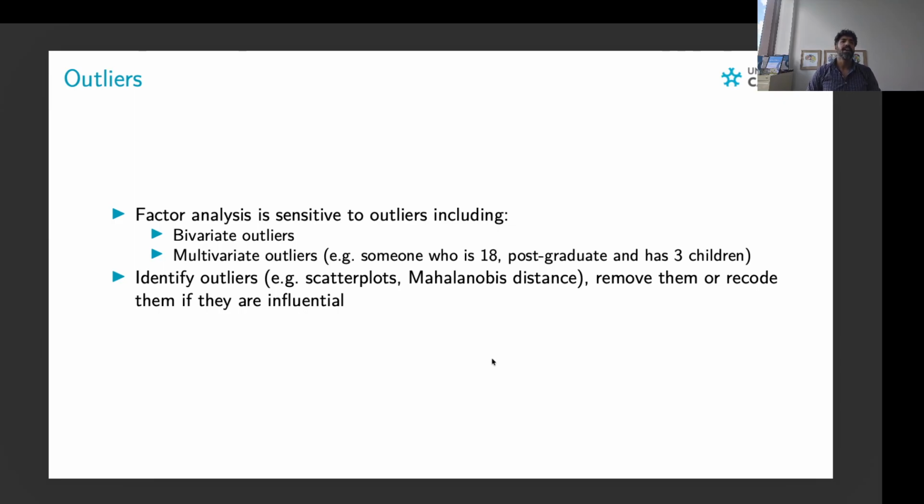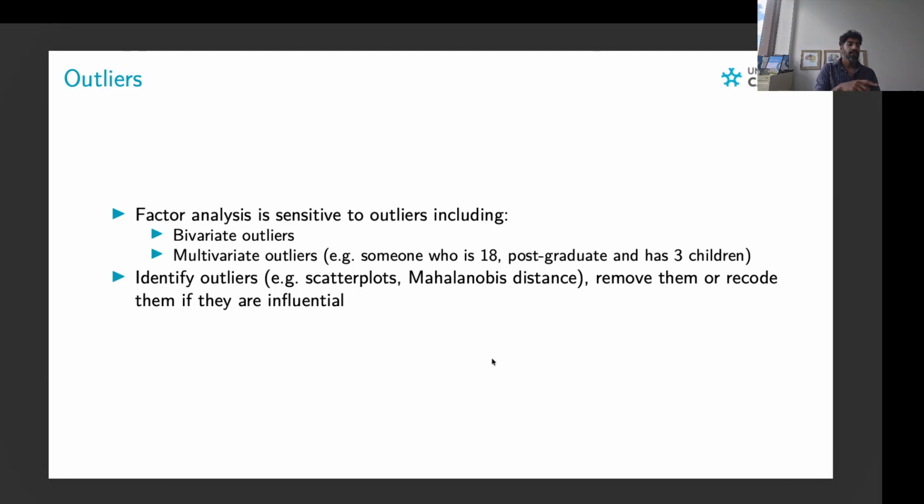And so you may be asking yourself, well, what is a multivariate outlier and why are they important? Well, I've given an example here of someone who's 18, postgraduate, and has 3 children. This person, if they exist, is more often than not likely to be an outlier, not typical to the normal demographic that you'd see of someone coming through university, because they're very young and they have 3 children and they're in a postgraduate education. However, if you took each of these variables at face value and you looked at them individually, they wouldn't actually stand out as an outlier.